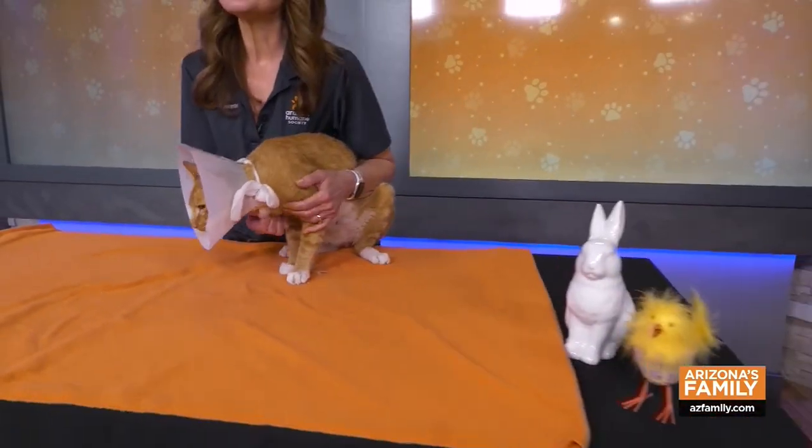But he is so snuggly and lovey. Oh my gosh, he's rolling around. He just wants affection. He is just a sweet doll. When you adopt any pet from our shelter, you get a VCA Animal Hospital certificate, which will be coming in handy for him. You get to do your first vet checkup with them up to $500. So if anything is wrong or if you need any further care, you're set. He's on his road to recovery right now. And if you're looking for a sweet, lovey, roly-poly lap cat, this is your boy. He is just a doll. We hardly ever have adult cats in the studio.